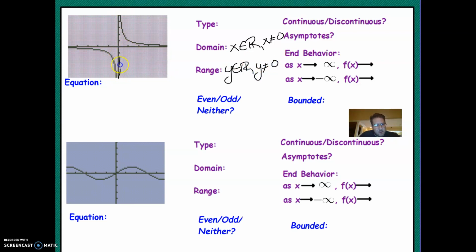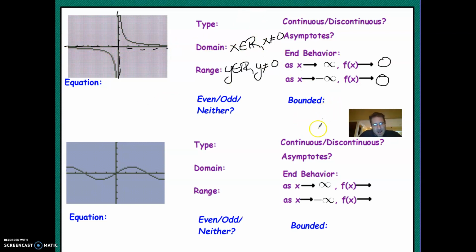The reason why is because there's an asymptote in the middle. There's both an x and a y asymptote. There are two asymptotes here, x equals 0 and y equals 0. End behavior: as x goes further to the right, the closer it gets to 0, to a height of 0. And the further you go to the left, also the closer it gets to 0, because you'll see this piece, the further you go to the left, the closer it gets to this horizontal asymptote.